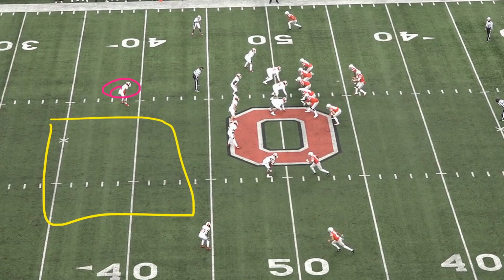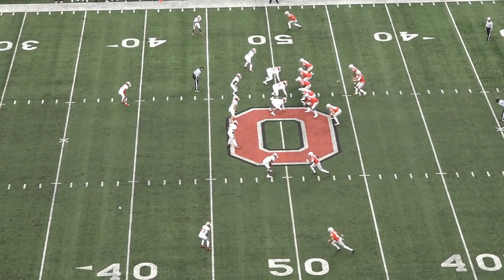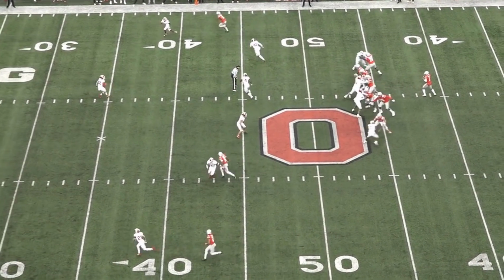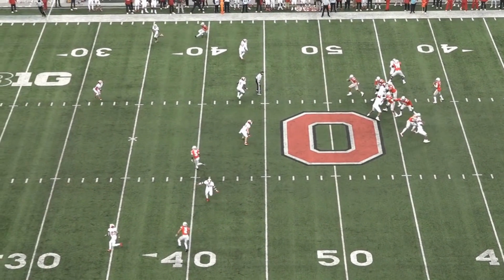So much space here. And then because they pressure here and run, this flat defender turns and runs like he's going to try to run out here. So really, you've got this early if you're going to anticipate and peek this. And then you've got this big time, put it right on the hash. So even, I think it makes that interception sear even a little deeper when you got multiple options. Again, seam right there. He make that throw easy.